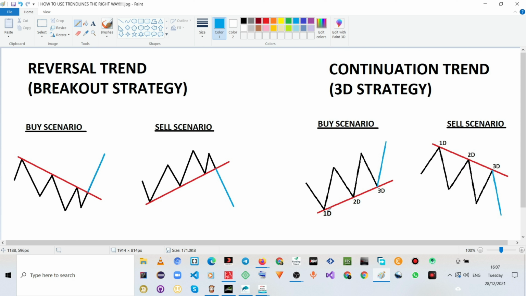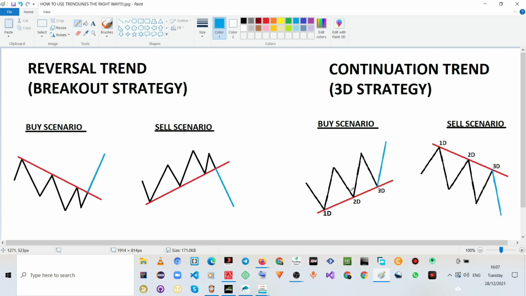The third one is the one, the third drive, the third move. So the 3D strategy comes from 3 drive. The first drive and the second drive are the most important ones to note, and they are followed by the third one where we are going to place our trades. You just need to master the skill of knowing which one is your first drive and which one is your second drive. Then the third one will definitely make its way. So guys, it's really simple, it's self-explanatory.